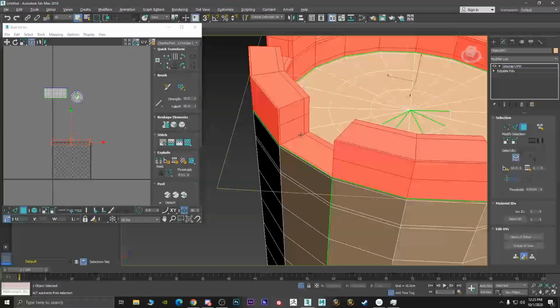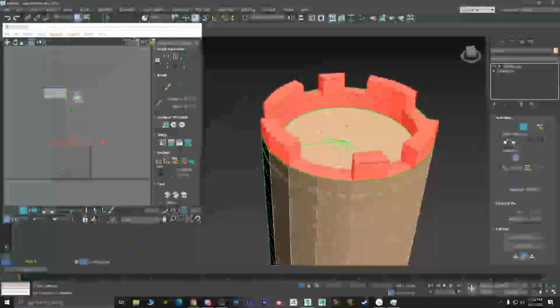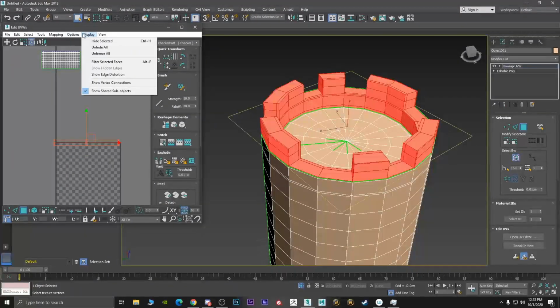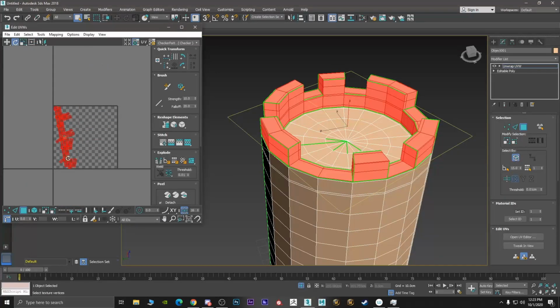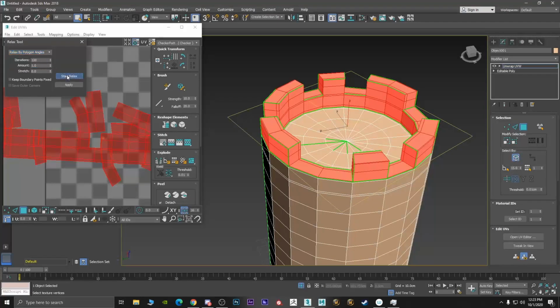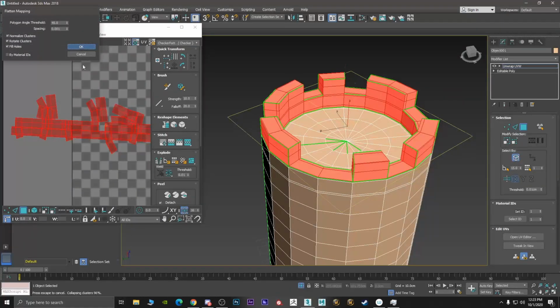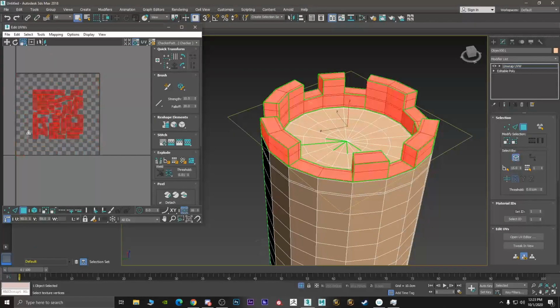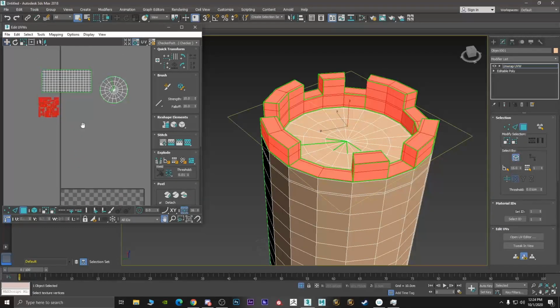Next you have this piece. So this piece is going to be a bit more tricky. What we have to do is kind of separate a few elements. What you can do here, if you want to, is actually unfold it. So mapping, unfold, see if it works. Kinda did. Not really. So we're going to do tools, relax, see if that's going to straighten out a few things that we have as issues. It did not, so I'd rather just map and flatten map this entire thing. There we go. Put it right there.